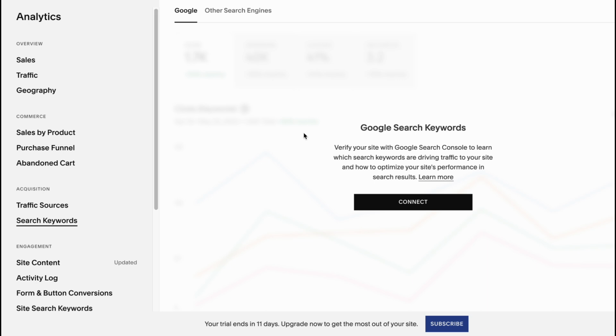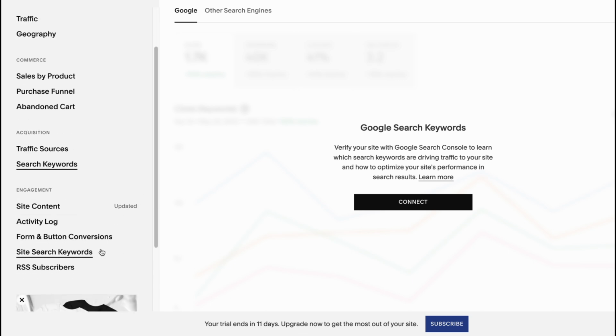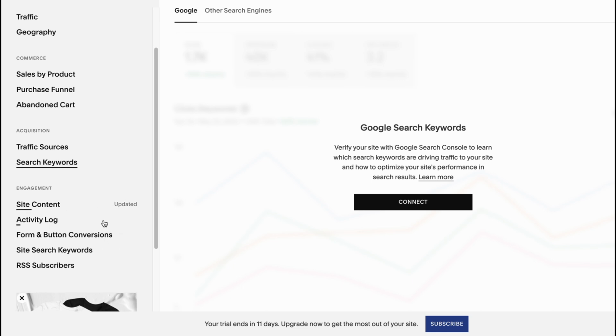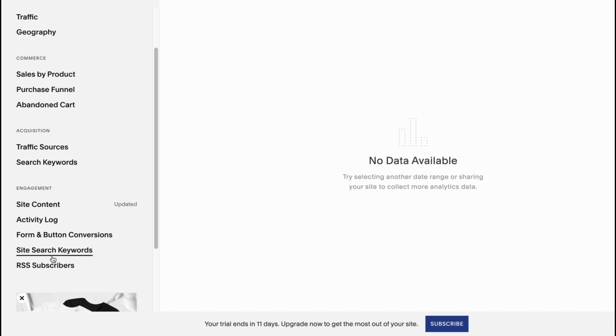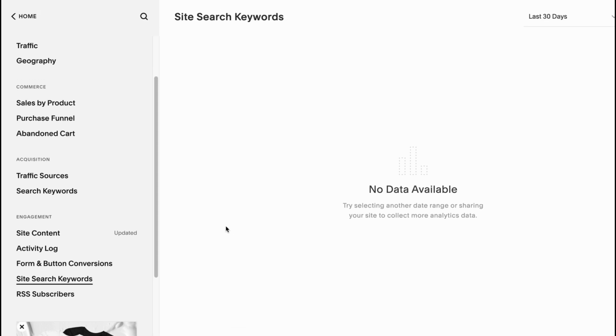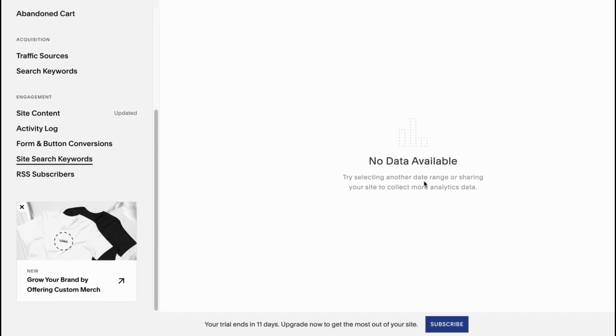So it's really important to manage all these stats and analyze the data, so you can, for example, find some keywords your website appears for, and make them stronger by adding some articles or posts about this stuff. It will promote your website through search, and it will make it easier for you to be found in search. We can also go to site search keywords. Now we don't have any data here, but we can easily analyze it when it appears.